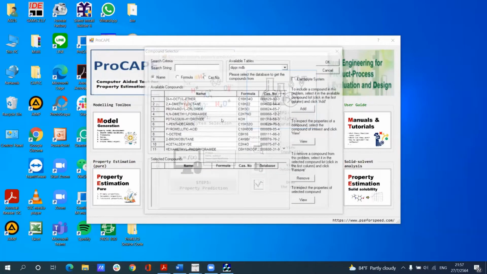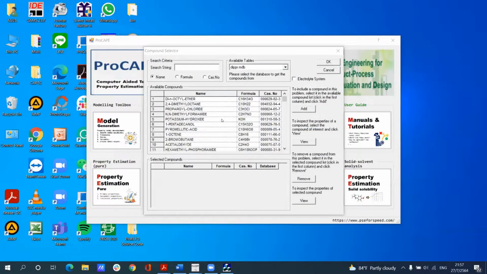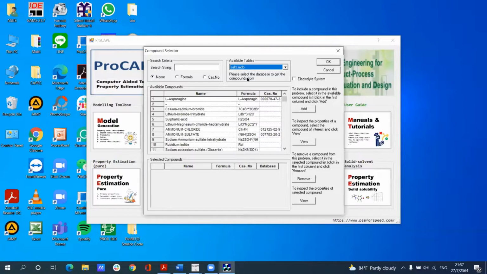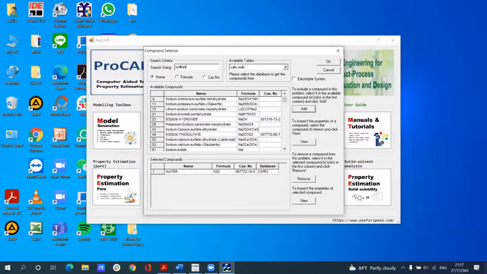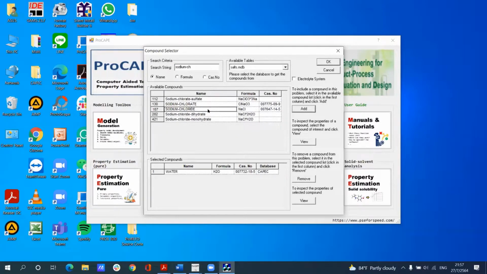The steps here are similar to the organic system feature that I demonstrated before. Step 1 is the compound selection. First, I will change the database to the solve database, which has a lot of inorganic compounds. Then I will add water and click add. Next is sodium chloride and add.